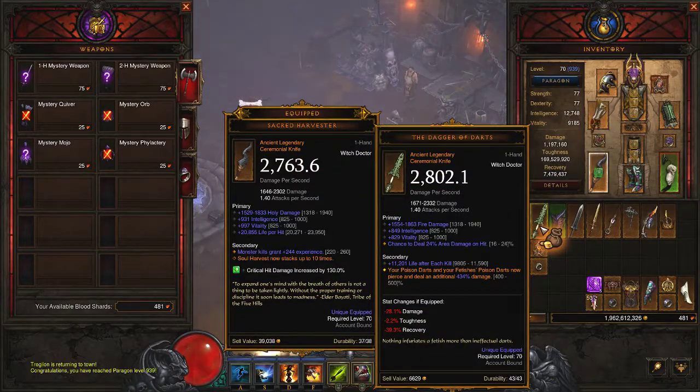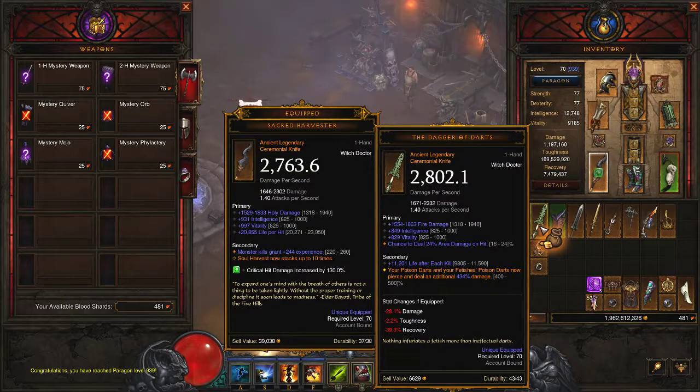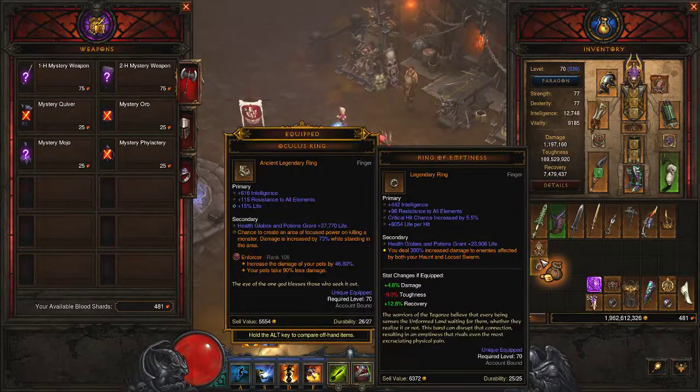Ancient legendary, but that... Well, I mean, it's ancient legendary, but in the cube, the poison from my fetishes deals an additional 500% damage. So if I were to use this one, I'd be losing 66% damage. So that's not a good deal. It really needs to be up close to 500% to even be thinking about using it.